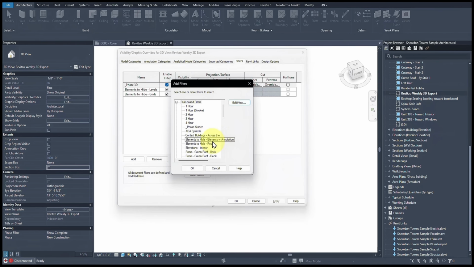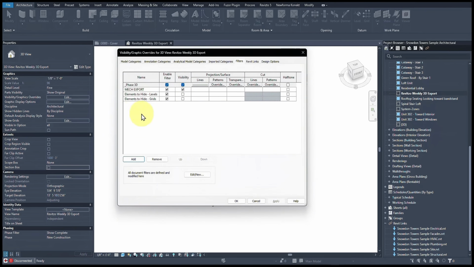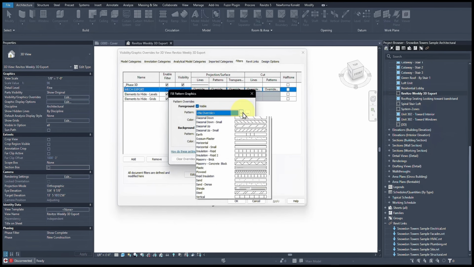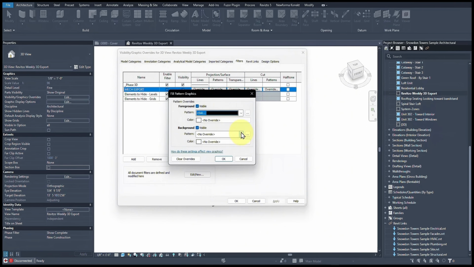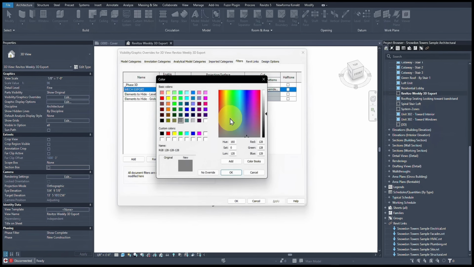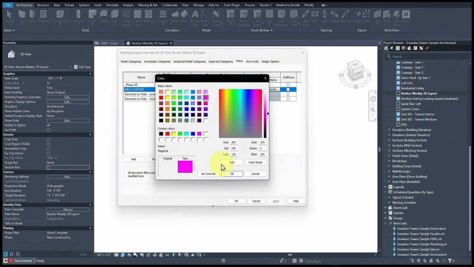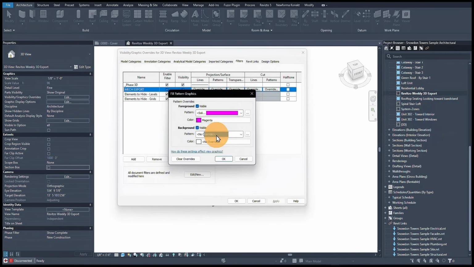I'll select it. Right here, I need the mechanical export that I created selected, and then add. Now I can go to the patterns, make sure to select solid, and then the color that you want.